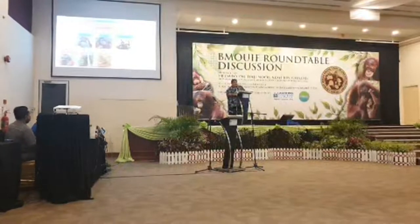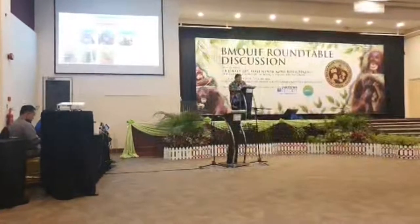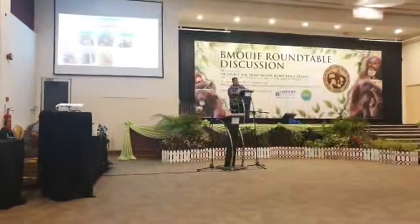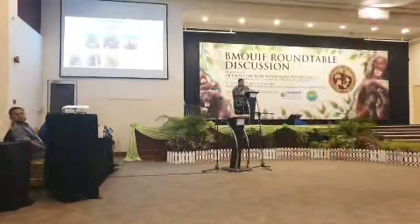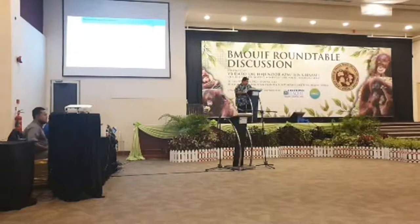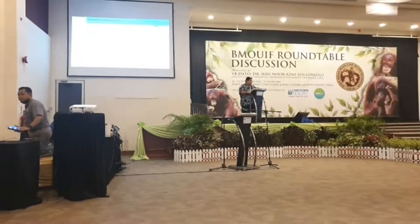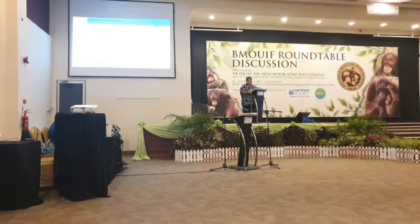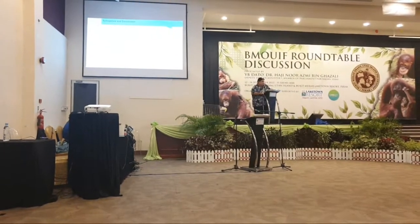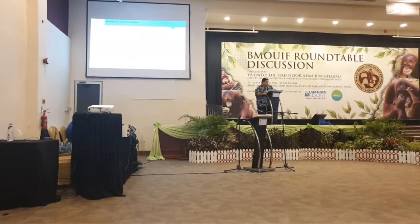However, it is quite interesting. In Borneo orangutan, we have three subspecies, which are Pongo pygmaeus pygmaeus, Pongo pygmaeus wurmbii, and also Pongo pygmaeus morio. And all of these orangutans can be distinguished from their morphological appearance, the same as at the subspecies level. Next, this map shows us the distribution of the orangutan in Borneo. It clearly shows that the morio is in Sabah and also part of Kalimantan, the pygmaeus in Sarawak, and the rest is wurmbii in Kalimantan.